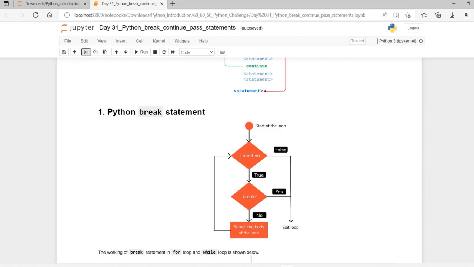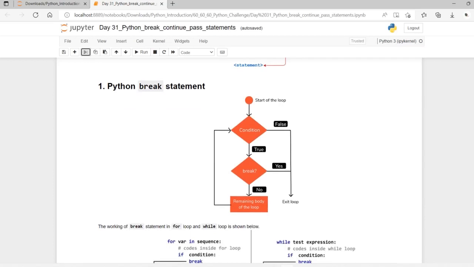In Python, the break statement provides you with the opportunity to exit out of the loop when an external condition is triggered, and the program control transfers to the next statement following the loop.